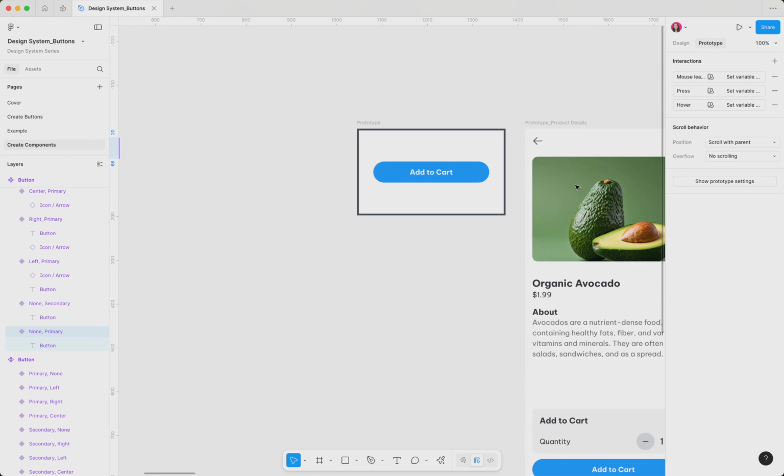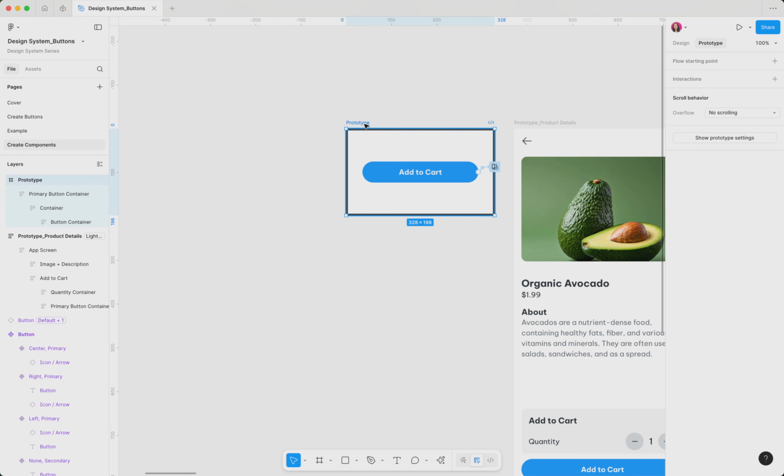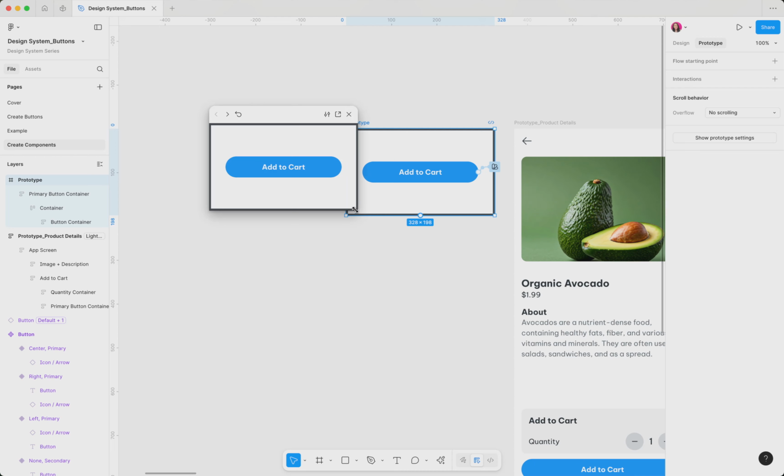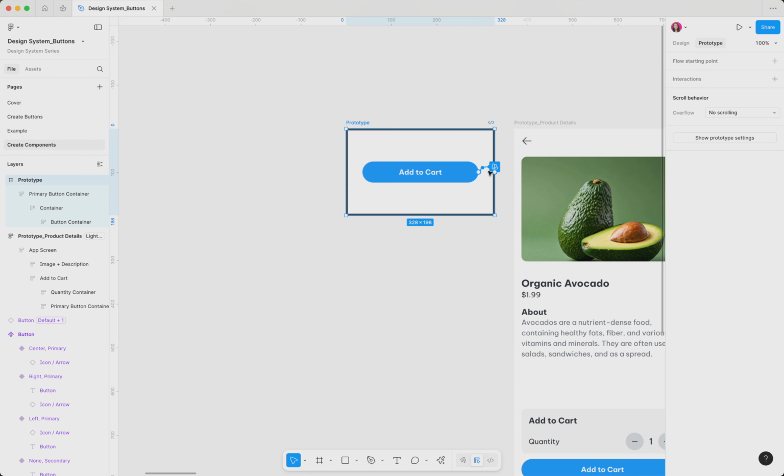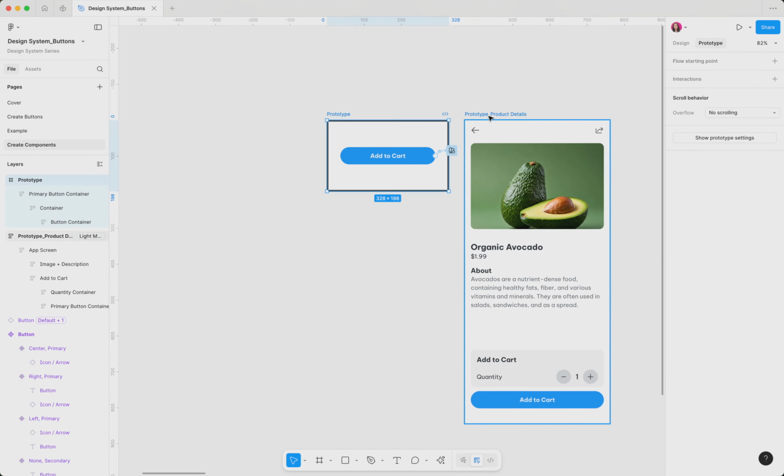So now when we go over here and we click into our frame and click Shift Space to view it in action, we'll see that when we hover over, it's in the hover state, and then when we click, it goes back to the click state. Just that simple interaction through what we've just created.